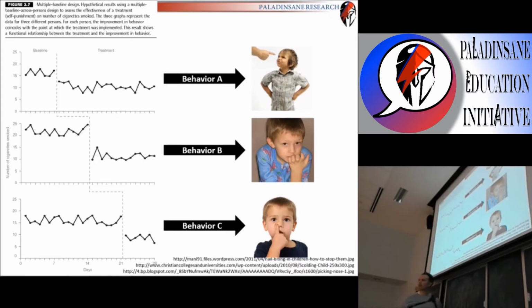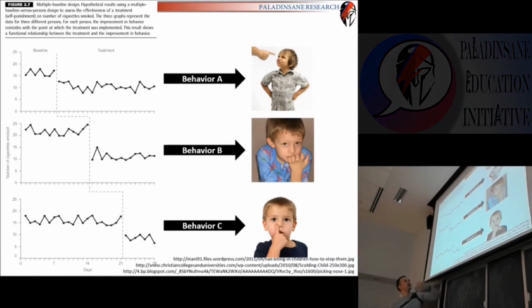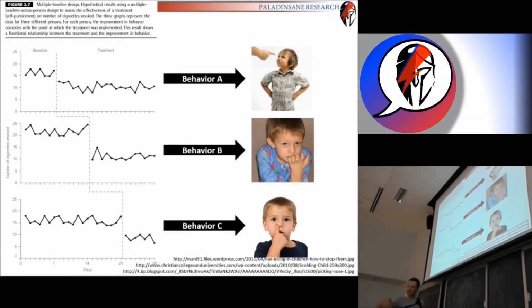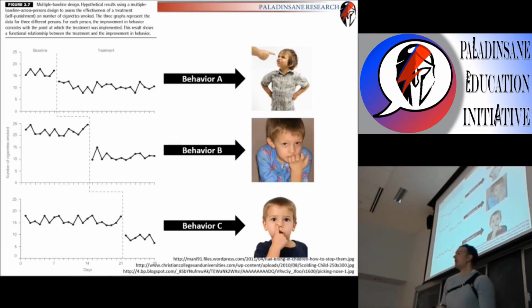That gets rid of the possibility that it's maturational changes in this child. That gets rid of the possibility that something at school happened, that other factors might have caused these changes in behavior. Because it's only happening specifically for the behavior you're treating, when you're treating that behavior, that again is very good evidence that it's your treatment and not any other changes in this child's life that is causing that behavior. And then finally, after the last baseline, you institute the timeout procedure for nose picking, and if that goes down, you can be confident that yes, it's this timeout treatment that is doing it, and no, it's not something else that happened in this child's life.